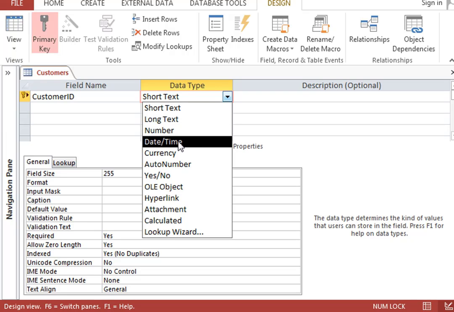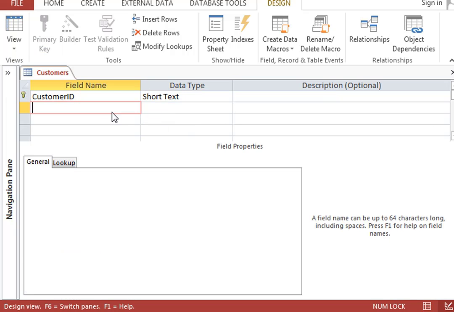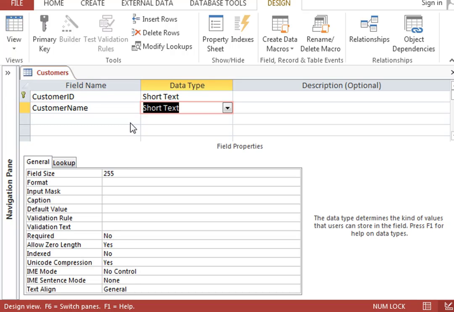Now let me spend a minute on data type. Data type basically gives you the option to select what type of data you are storing. If it's some kind of date like ship date or order date, obviously it would be a date. If it's a phone number, you would want to store it like this. If it's a yes/no type field, you would want to do that. So always pay attention to this, because not only is it going to help you with keeping good data, it's also going to help you keep your database manageable.